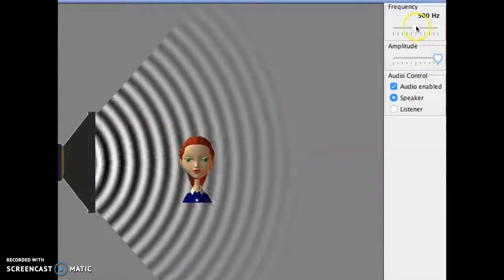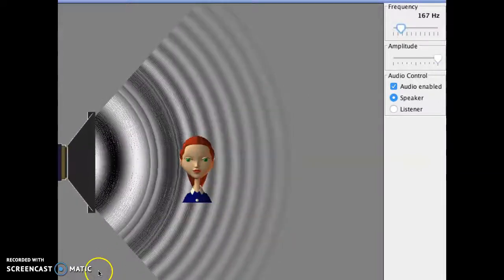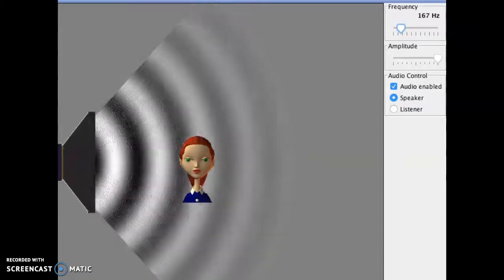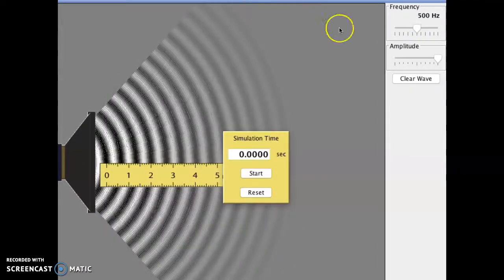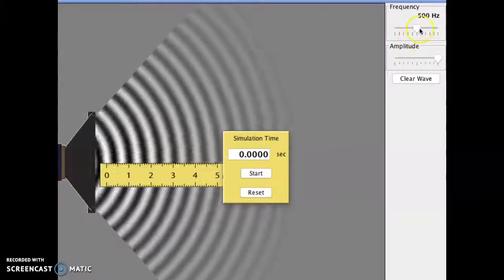Now let's do the same with frequency. I'm going to change the pitch of the sound. And let's see what's happened here. Okay, if I do this, oops, start the wave again. Oh, it's not letting me do it.